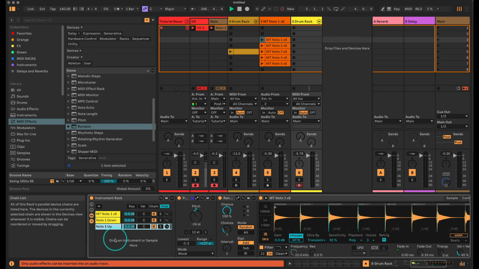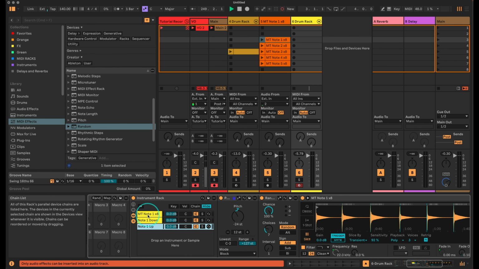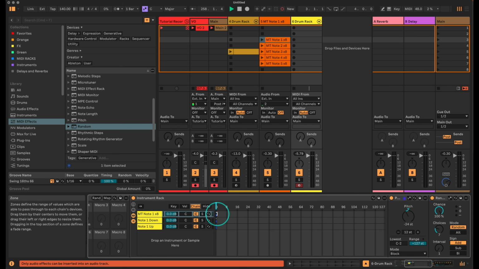Now, what I think is going to be really nice is if sort of half the time it plays this note, which I'm going to call the main one, but it's actually the octave down one. But half the time it plays this one, and then a quarter of the time it plays a note up, and a quarter of the time it plays the note down. So I'm going to open up the chain selector here, and I'm going to make this one go for 2. So we need to go from 0 to 1. I'm going to make this one go for 1, so that's going to be on number 2 there, and I'm going to make this one go also for 1, and that's going to be on 3 there.